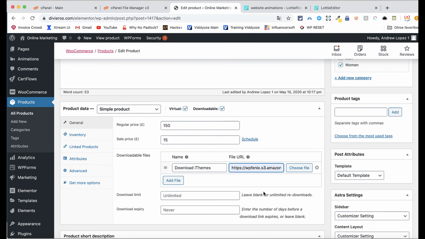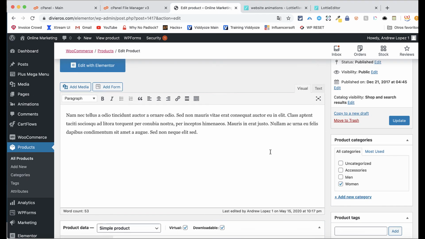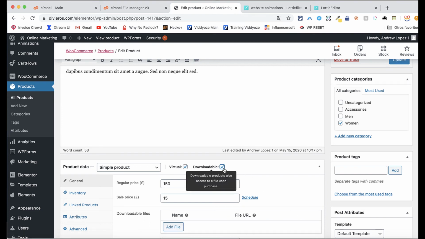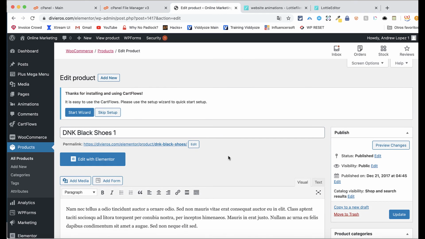So I already added the URL of the files to download on this page. That's how simple it is to make a website. The entire system does everything by itself. You don't need to do anything. Everything is done by itself.